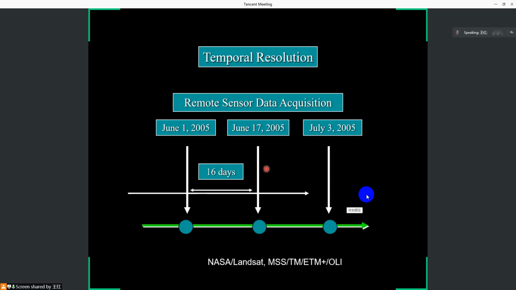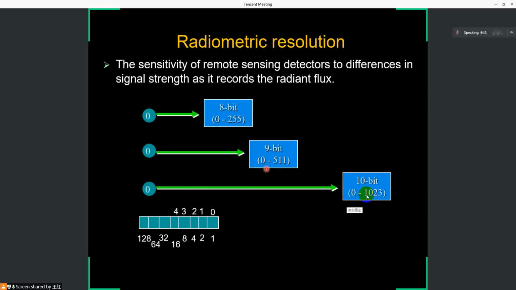Okay, this is Landsat's temporal resolution, and the last resolution is the radiometric resolution. Radiometric resolution means the sensitivity of remote sensing detectors to differences in signal strength as they record the radiant flux.